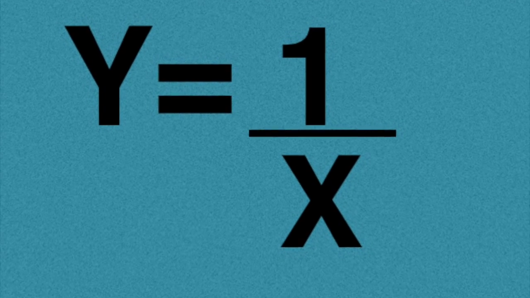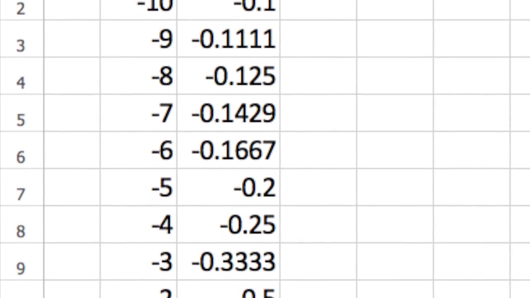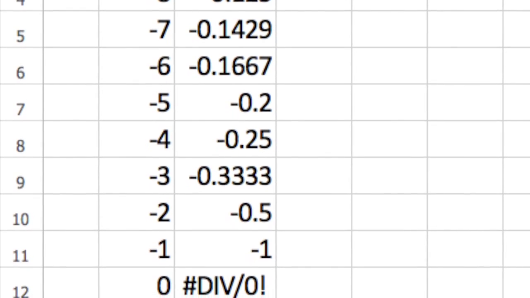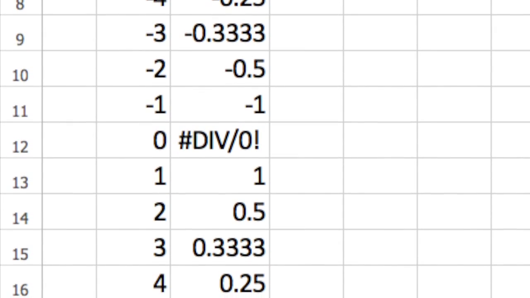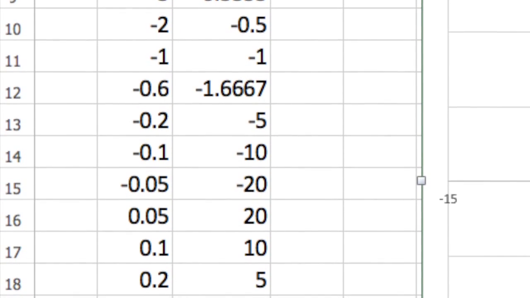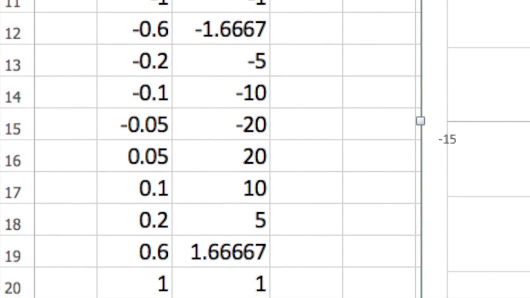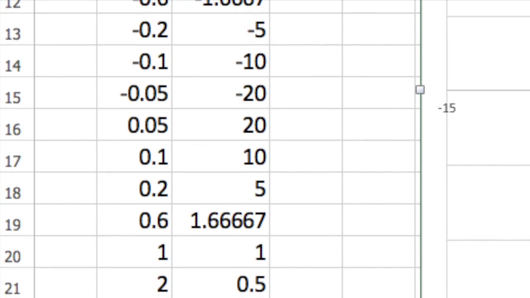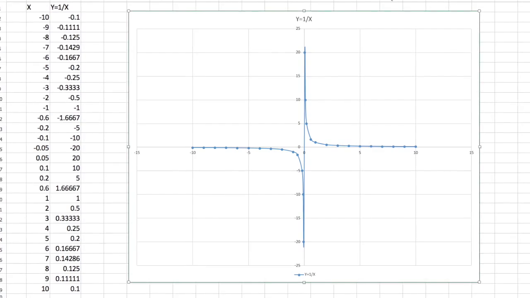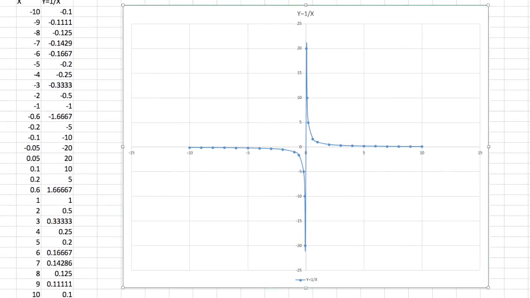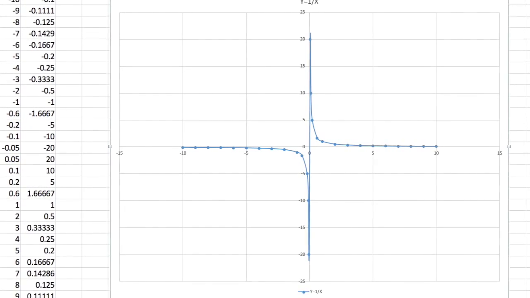In plotting an inverse graph, y equals 1 over x, any value of x which is greater than 1 will result in a value of y which is less than 1. And a value of x which is 0 produces infinity, a false result. To produce a full smooth graph, we need values of x inserted which are between 1 and -1, but not 0. The graph produced shows two curves, one for negative and one for positive values.